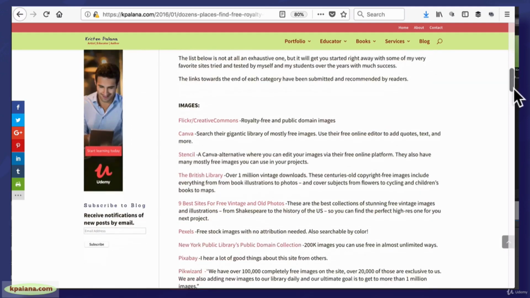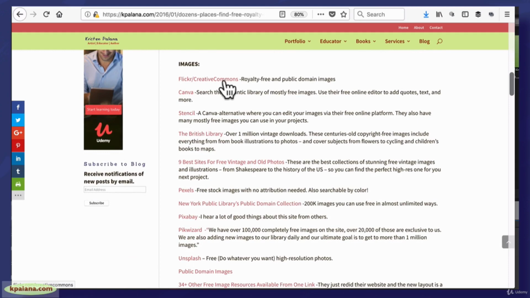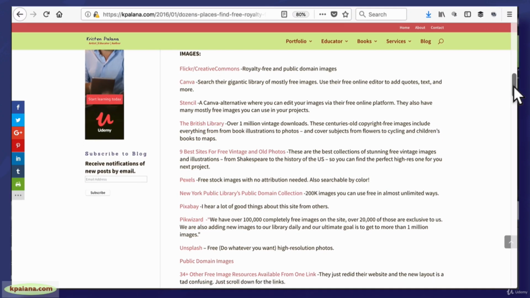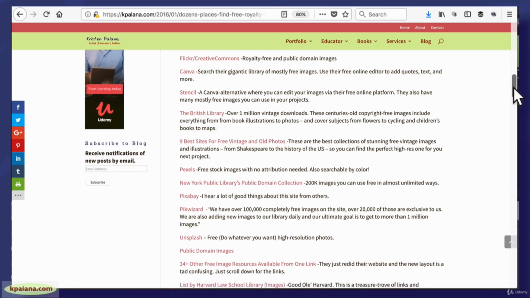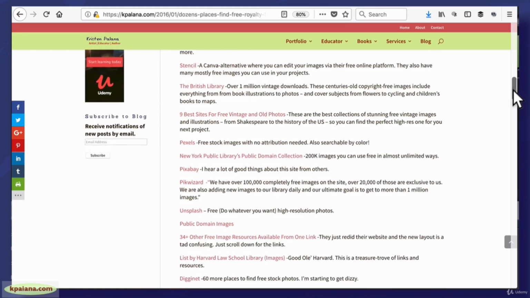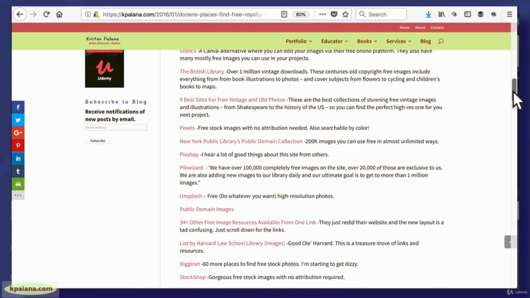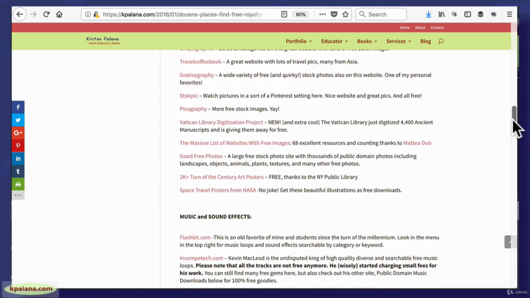But I have here a whole list of places where you can get free Creative Commons images that you can start working with as a base. So some people maybe will take a picture of a rocket ship and start tracing over it and throw out the original photograph, and boom, you have an illustration. Other people want to make photo collages, or they want to go into a free program like Canva and put images together, maybe even ones that you took, right? So there's all kinds of places where you can get free professionally shot photographs and illustrations online. So this is my big list.